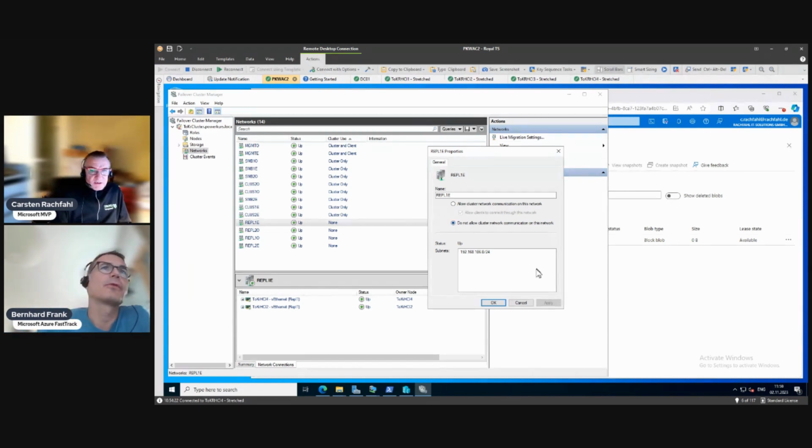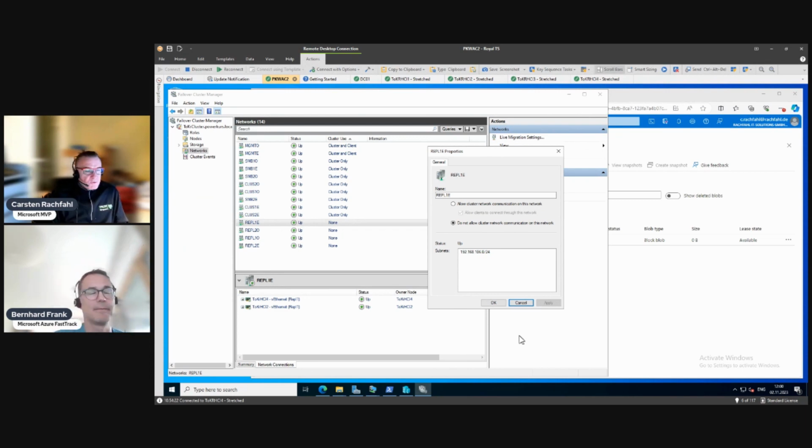But for clarity reasons, people might think, hey, is this a cluster job or is this a replication system job? For more transparency, I think none is maybe not the best word for it, right? Because it indicates that the cluster doesn't care at all. But it is still used for replication traffic. The only thing is it's not used by the cluster for any other cluster related stuff.